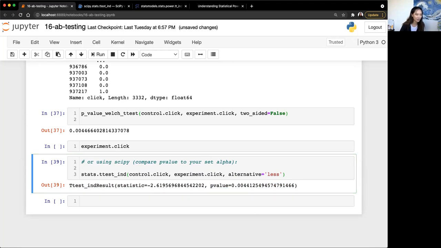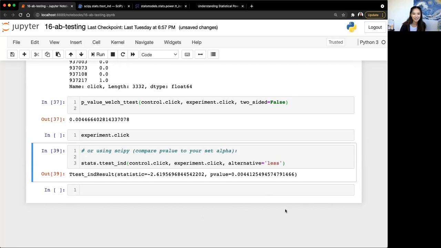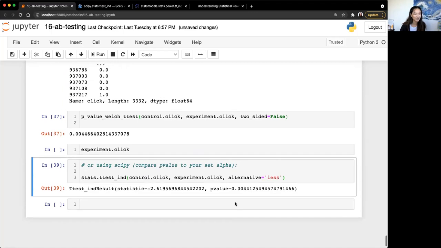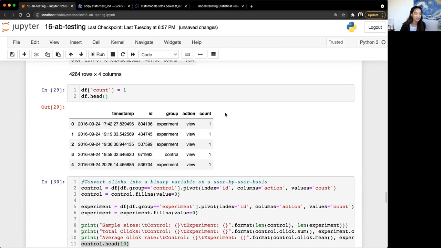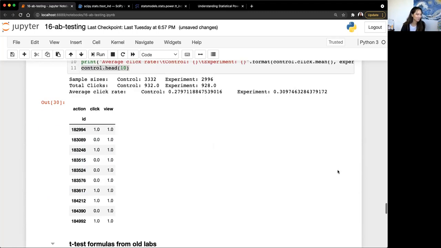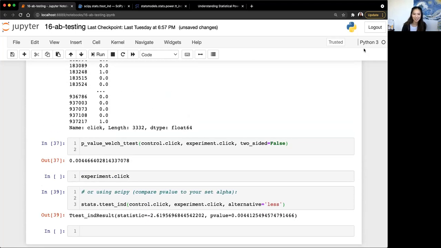But yeah, the main thing I want you to take away from here is that when you're given an A/B test data set, it's not always so straightforward the way that you need your data to be in order to fit it into your t-test function. So just be aware that you need your data to look something like this in order to run the t-test successfully. But typically if you do get this in an interview, they will expect to see some EDA, probably more comprehensive than this. A lot of times you are given other information about users as well. Maybe you can plot the time that people are looking at the website. So just for your information. But yeah, we finally got back to some coding. Any questions? This is kind of all I had to share for today.